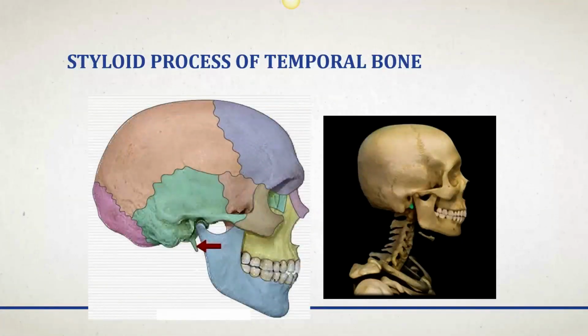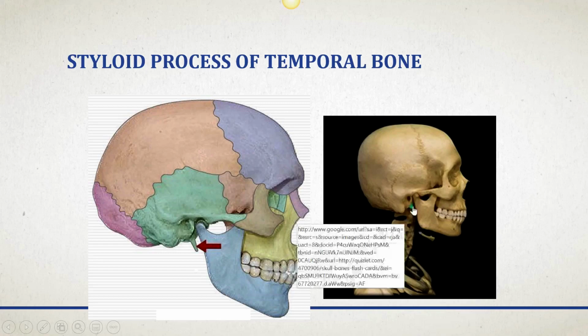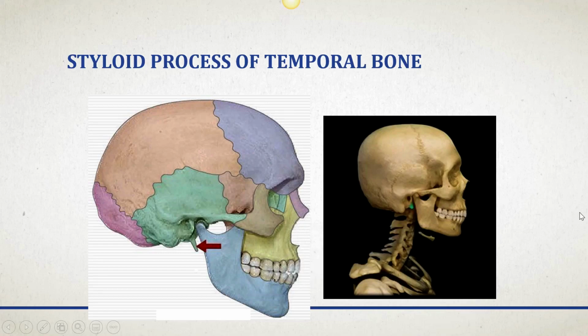The styloid process. Styloid kind of sounds like a stylus to me, and a stylus is something that you write with. So when we're talking about styloid processes, they're usually sharp points. And here's the styloid process underneath the skull, and here you can see it on an actual full skeleton. But there are many styloid processes in the body, so we'll learn a couple more of them as we go through here.